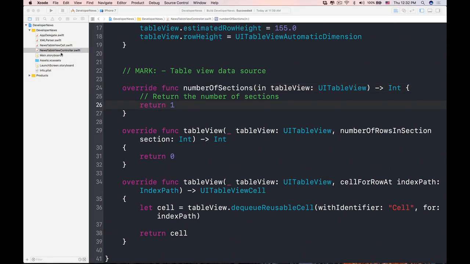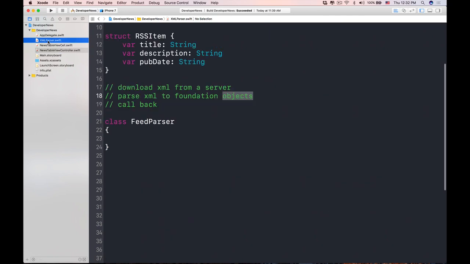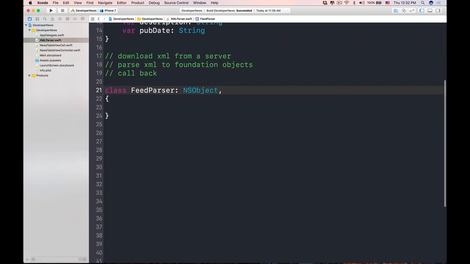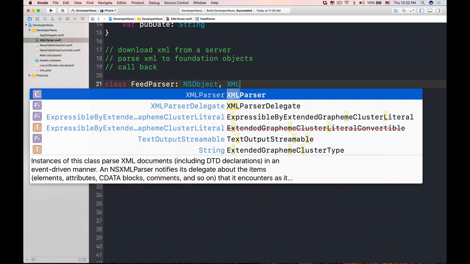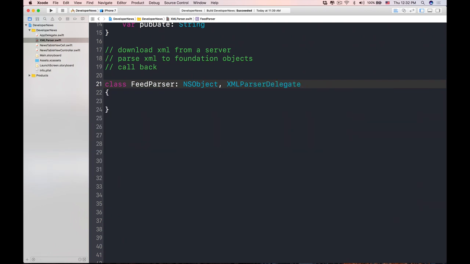So step number 1, let's create our XML parser over here, the FeedParser. I'm going to make this a subclass of NSObject, like that. Then inside here, in order to parse XML, we are going to conform to a protocol called XMLParserDelegate.